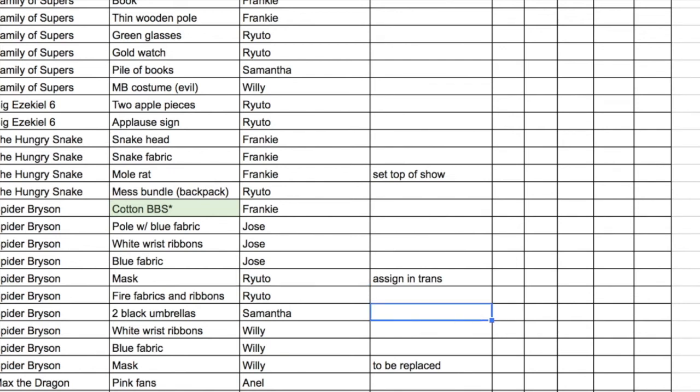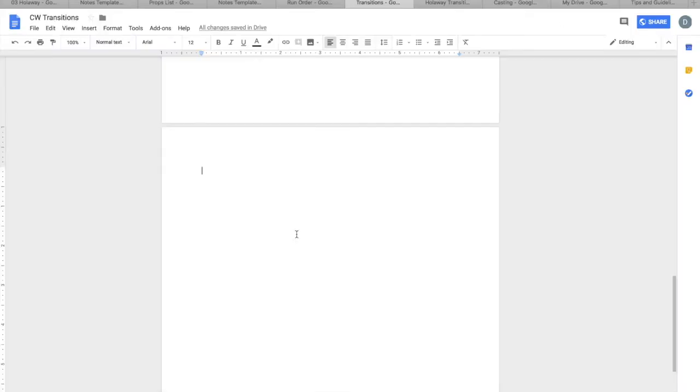And at the bottom of the transitions list, notate things that maybe you need to check or preset, things like where the huge or the ice chests live. If there's something special like balloons with helium, we don't tend to use those up until maybe the run or music rehearsal. So just make a note of those little things that we're not going to necessarily have tangible in every single rehearsal. Once your draft transitions are done, you're going to prep the props list for the actors.